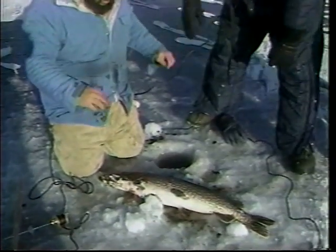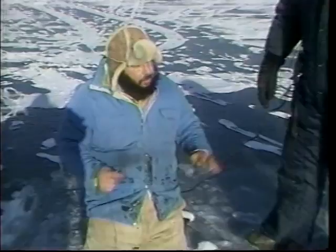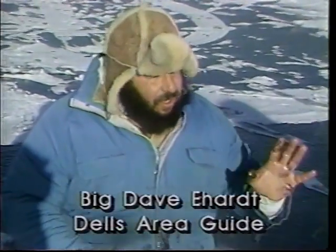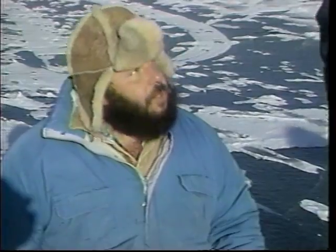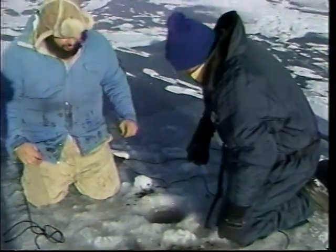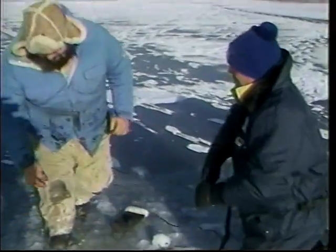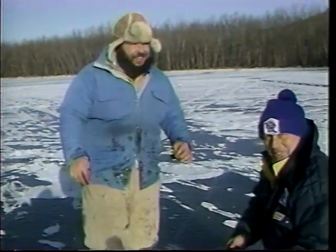What draws them to a bay like this, Dave, this time of year? Well, there's a lot of bait fish in here. We're off the main channel. This is a slough. There's a lot of panfish in here. Water's a little bit warmer. It's a place for them to come in and rest, and there's weeds in this bay, and just a lot of panfish and perch. Well, can I do the honors here? You sure can, John. Oh, is that a gorgeous pike, Dave? Oh, my. There he goes. He'll be all right. Hey, give me five again. Congratulations. Hey, wasn't that a beauty? That's a dandy. That's a beautiful fish.